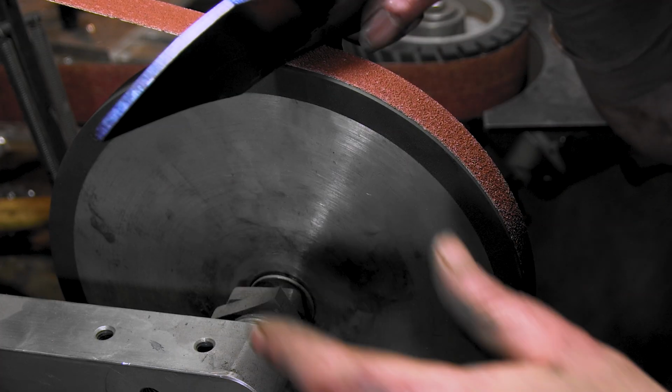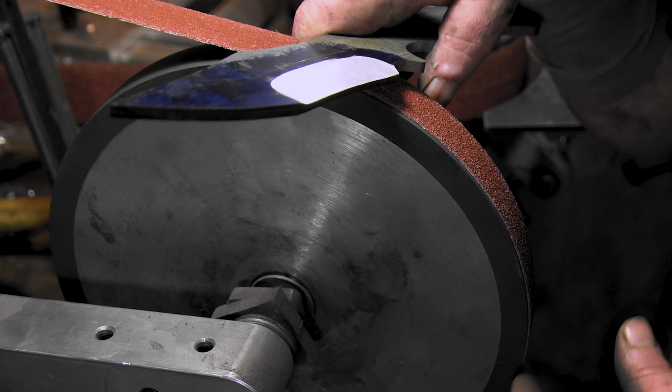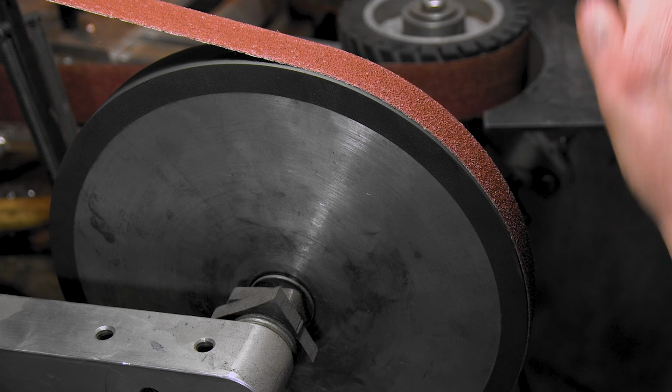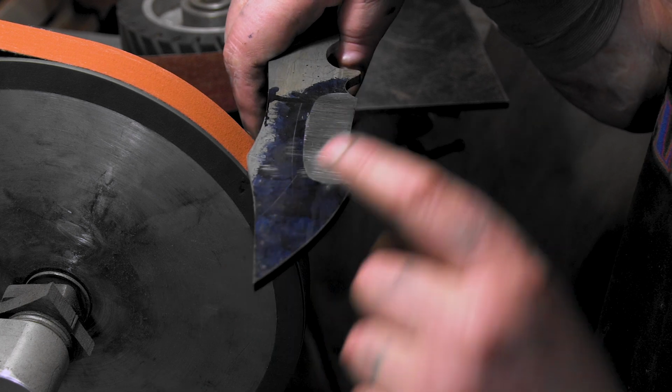I'm gonna do the other side and then I'll be back for the straights. There's no reason to go back and forth and show the same thing over and over. Or I'll come back on 120, we'll see. 120 and then we'll put the flat platen on and put that in and then drill the holes.